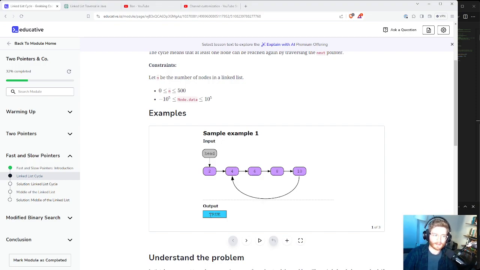We can determine it as follows. It might not seem intuitive, but it is. Both of these pointers, one faster than the other, start at the same place. One moves forward one, one moves forward two. So the first one is here, the second one is here. Now we move again. The first one is here, the second one is here.